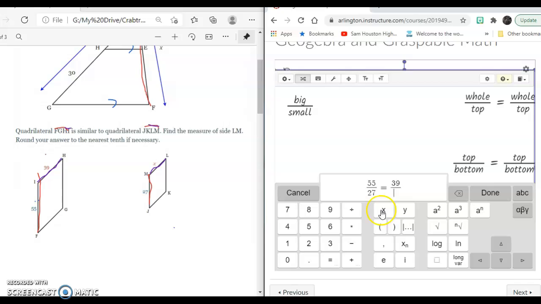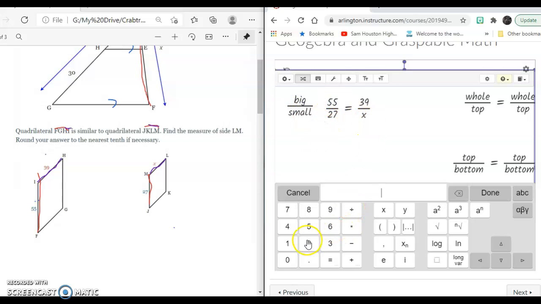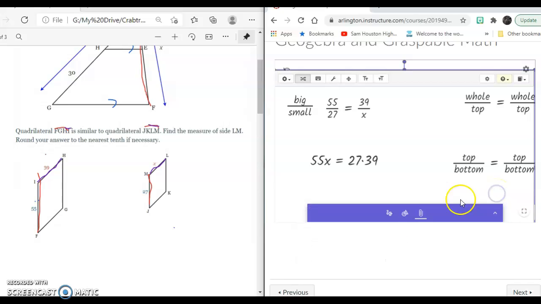Press hard. Okay. All right. Now, once we get to that point, remember we cross multiply. 55, we're going to multiply 55 times X. And it's good to write the proportion down first. I know we want to get there fast, we don't want to do this and that, but showing your work alleviates a lot of mistakes. Okay, so it doesn't alleviate all of them, but a lot of them.